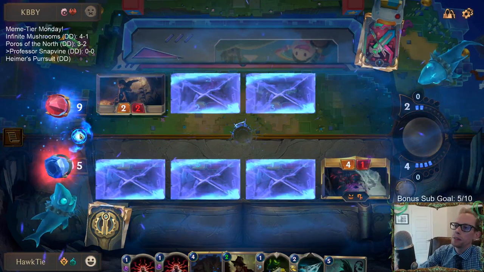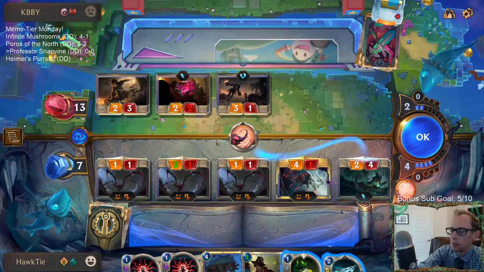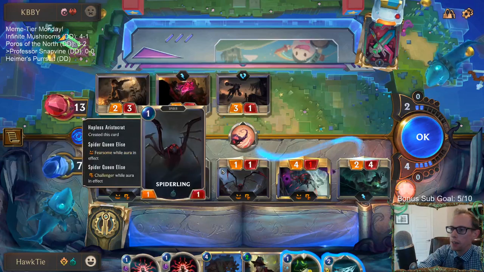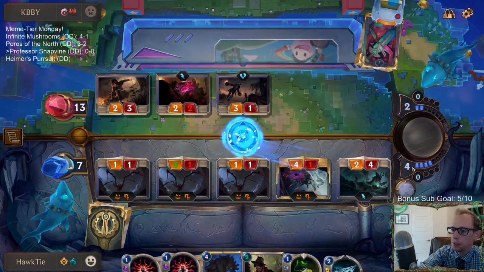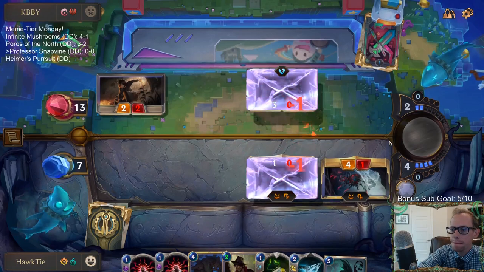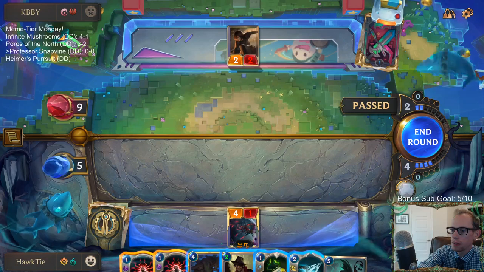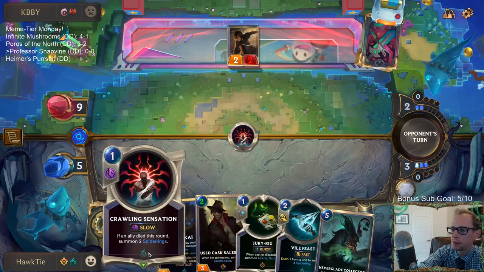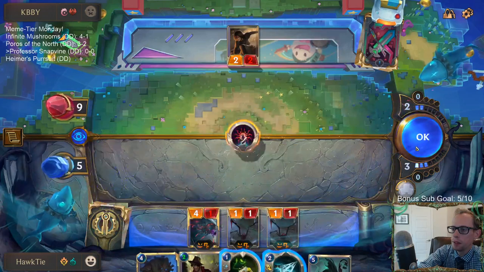So I go down to 5, and everything trades. It's okay. I could Vile Feast my own Spiderling, but I will just let this happen. Because, yeah, they're pretty out of gas. And we'll go wide.